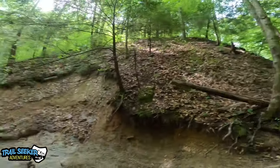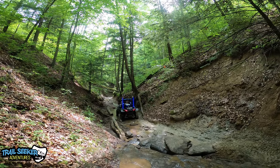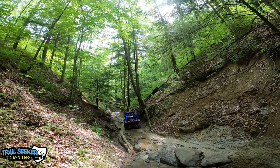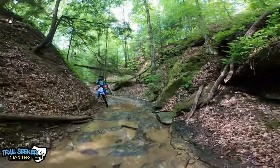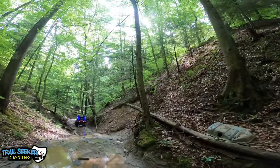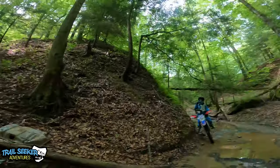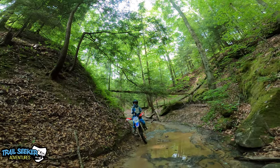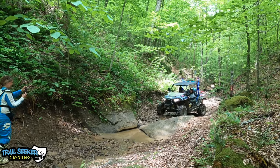So he drives down. I don't even get the camera out. And next thing I know, he just plops right down over it like there was nothing. And I was so disappointed. Oh, crap. I wasn't expecting him to just dive bomb it. I didn't get none of that. Did you get any of it? I cannot believe we missed the best footage.